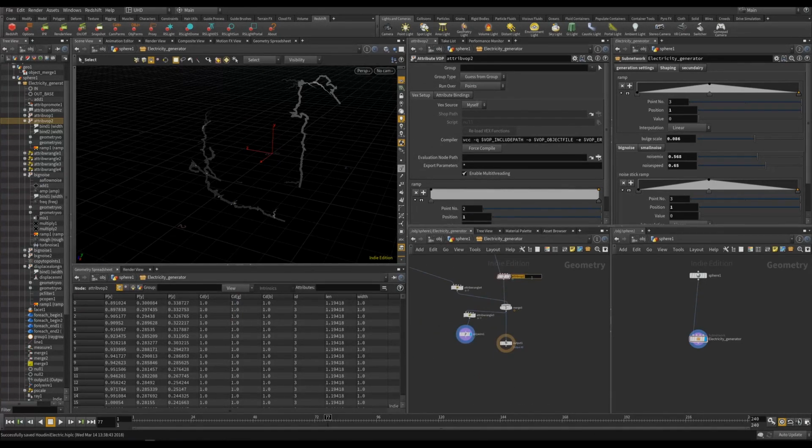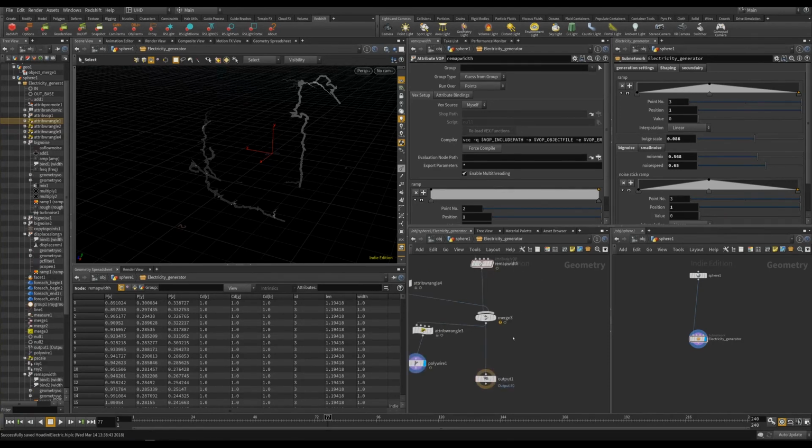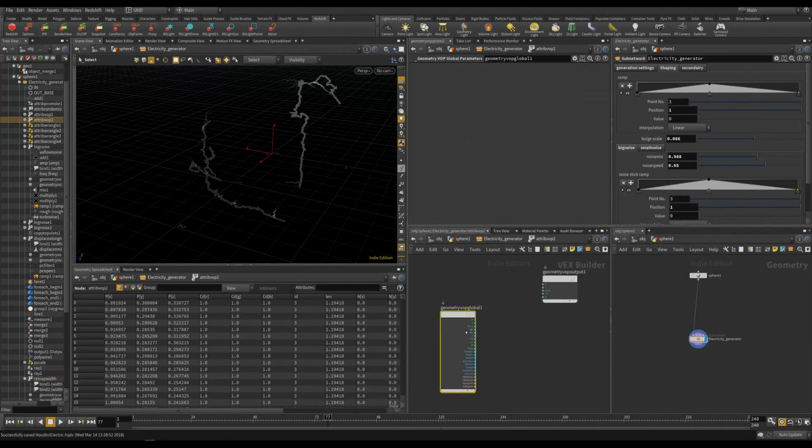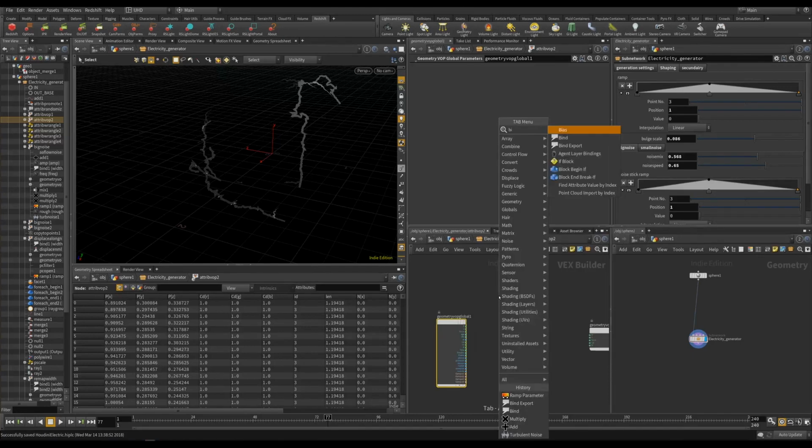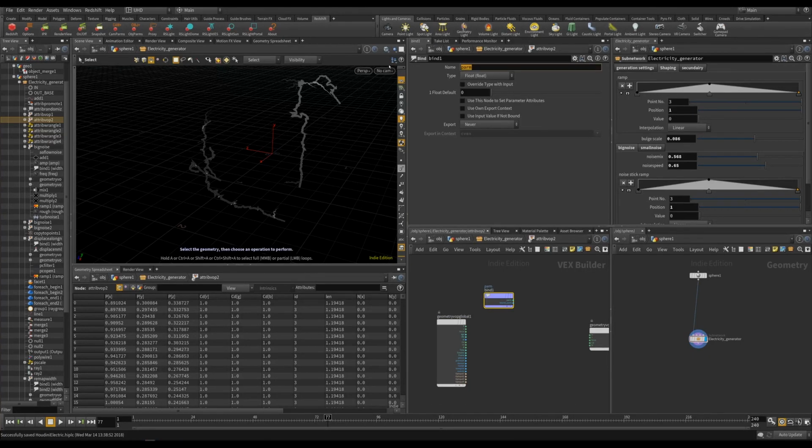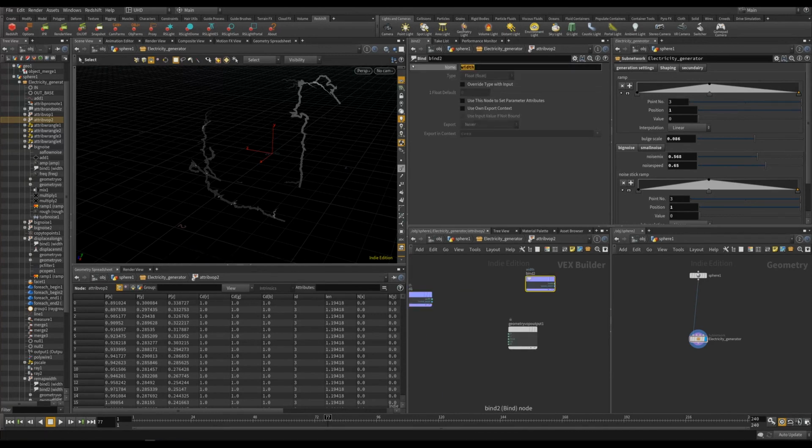Because down here I'm going to do something else as well, which I'm going to go over now. I'm going to bind the width again, and I'm going to bind export to the width.